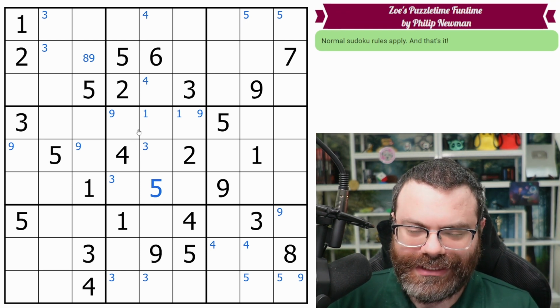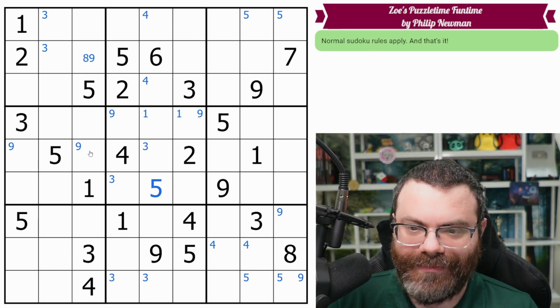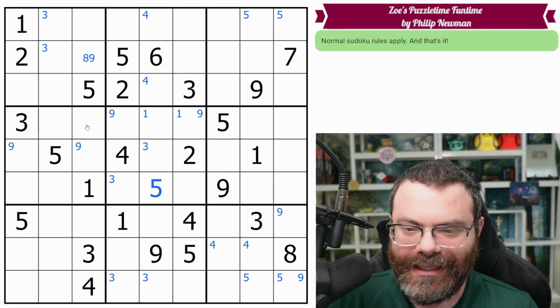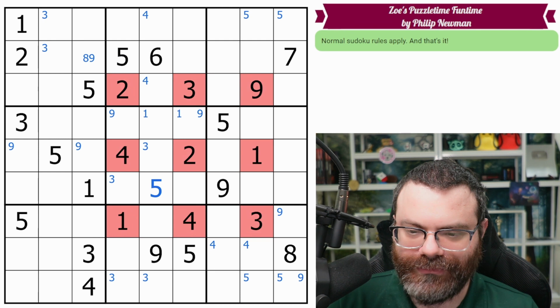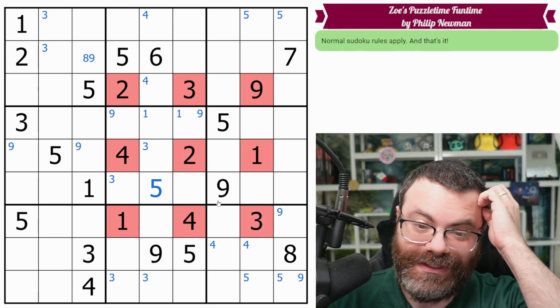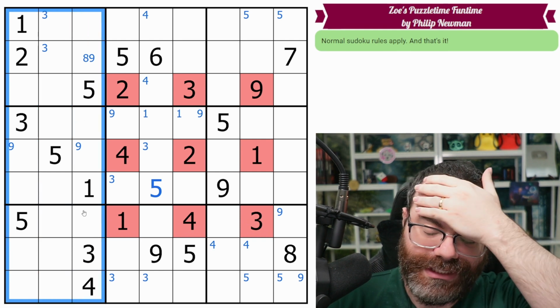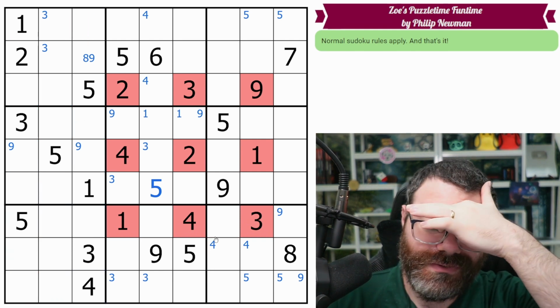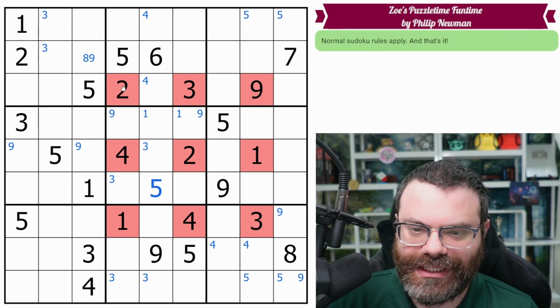But a junior exoset. So if you're looking for one of those, one of the telltale signs that Philip says to look for, which I don't know if always happens, but I think it's pretty frequent, is you want a grid of givens like this. I'll just put those in red for a second. So you've got kind of this 3x3 grid of givens that all avoid an entire stack or band. In this case, they're avoiding an entire stack. So when you have this grid, that's kind of the easiest way to set up an exoset.